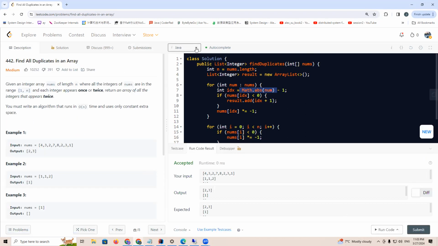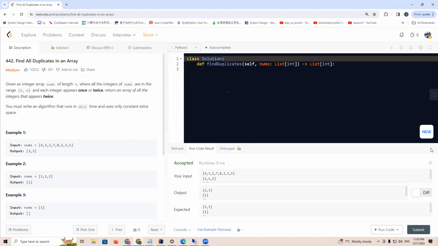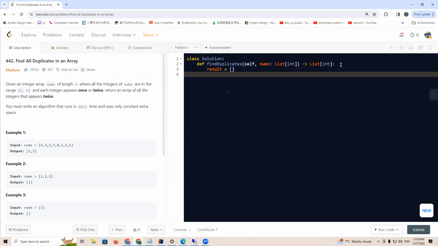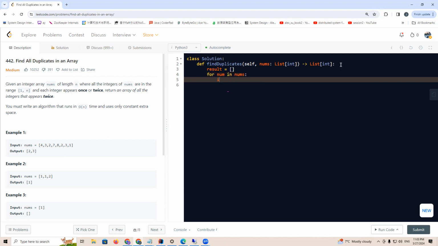Okay, we are able to convert this to Python code. So we have result equals a list. And what we do is for num in nums, index equals, should be absolute num minus 1.